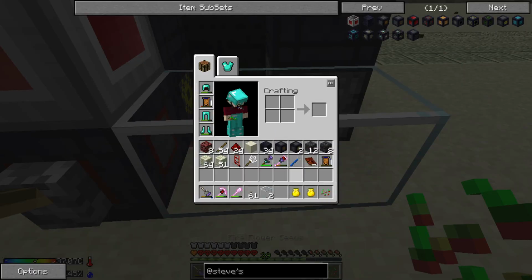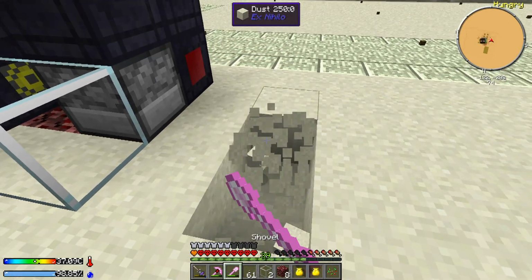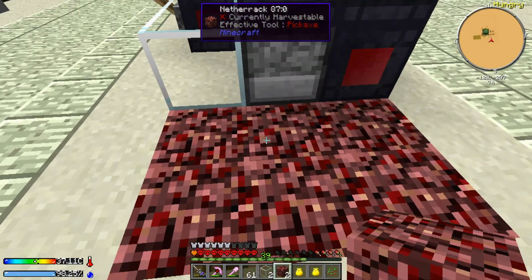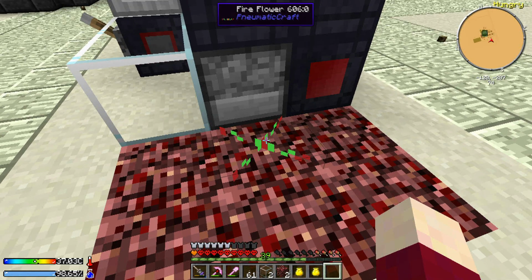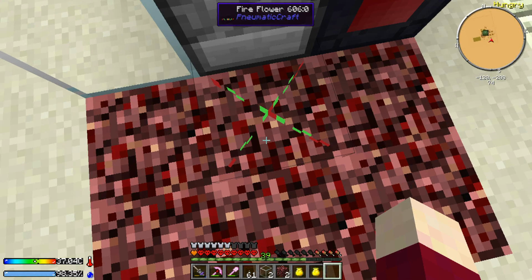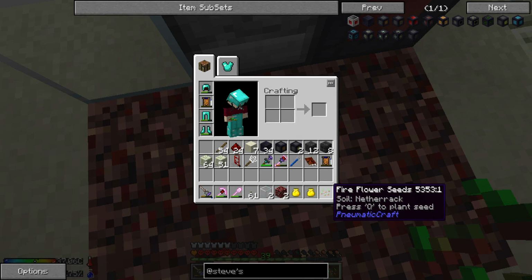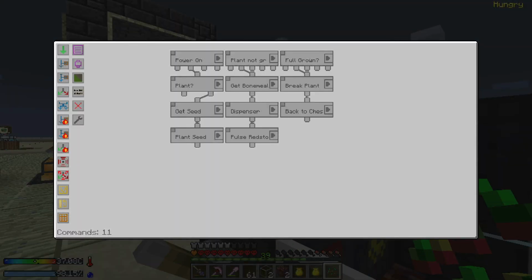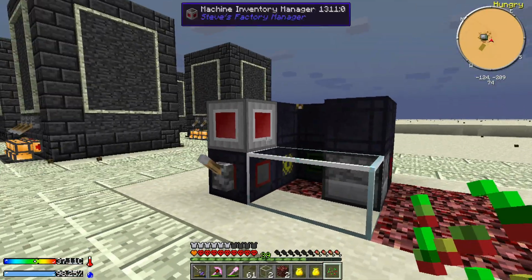So let's see. If we take, we'll just throw some netherrack down here so that we can see what happens here. And let's toss out a seed. Okay, so this is 606, 0. I'm not sure what that is registering as, but when I break it, it is 53531. Well, it looks like I still have a little bit to figure out here. But we are pretty close to getting this system working.